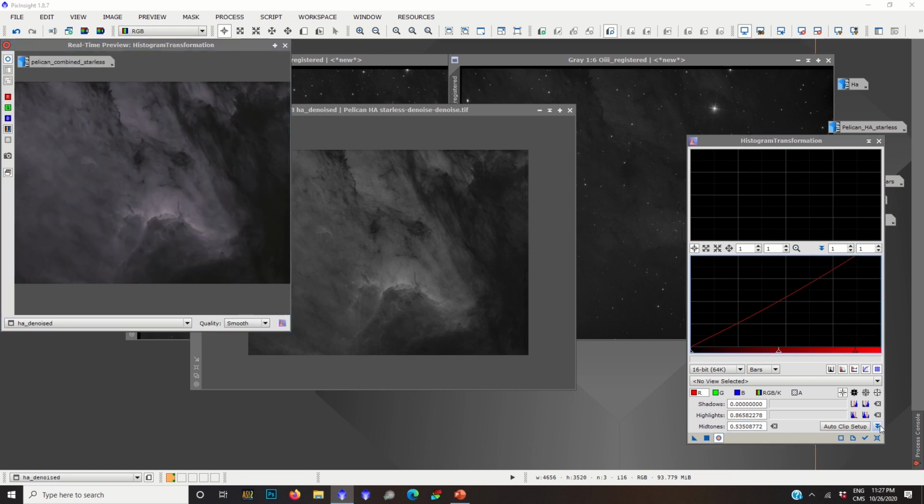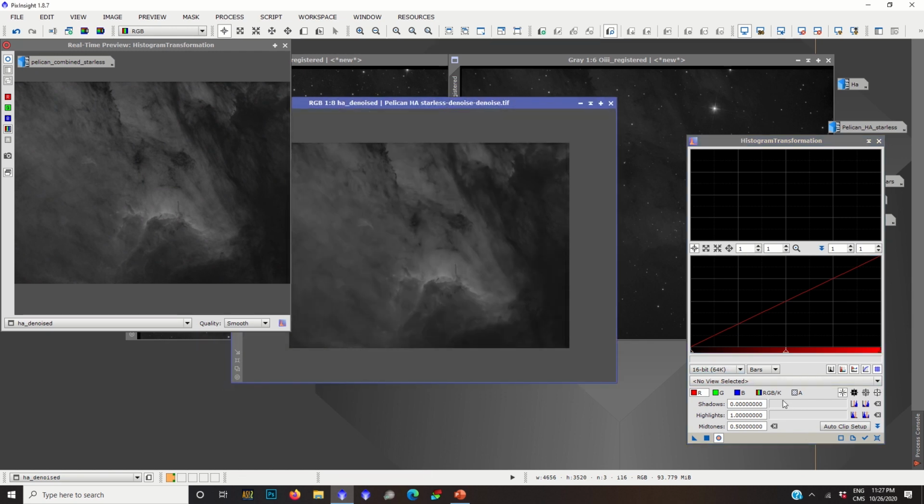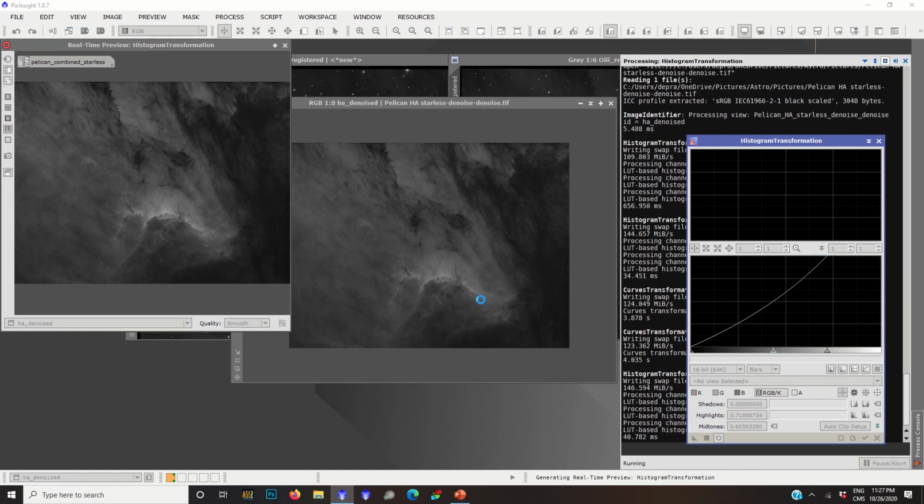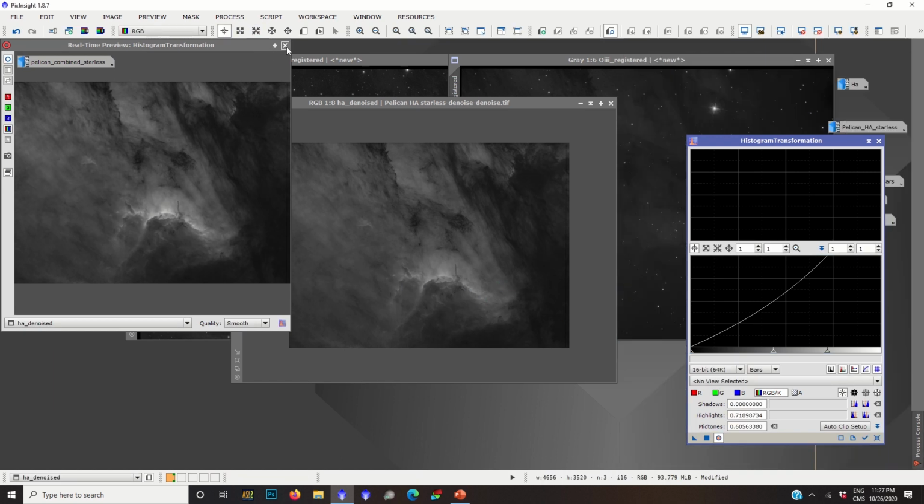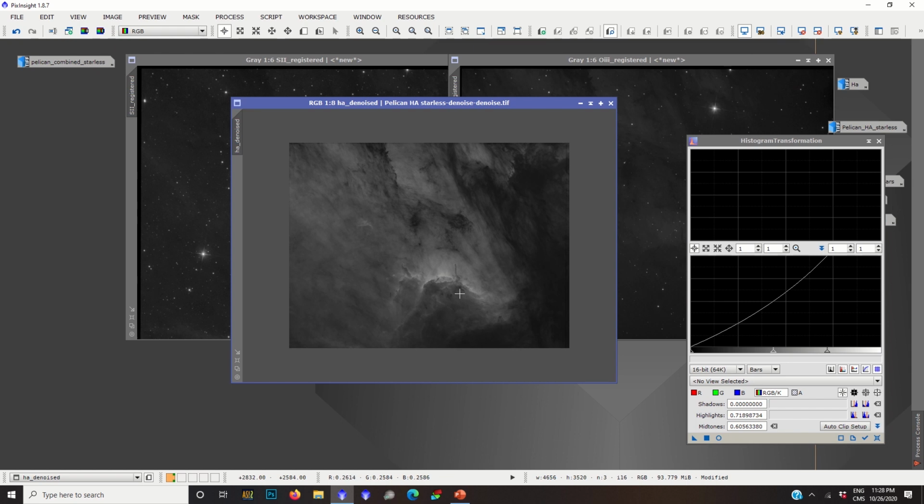Live preview, and reset that. Okay, let's see. RGB, let's increase the highlights. So we can do that. And decrease the midtones. Maybe a mask isn't even required because you can increase the highlights. You don't need to worry about masking out the stars.